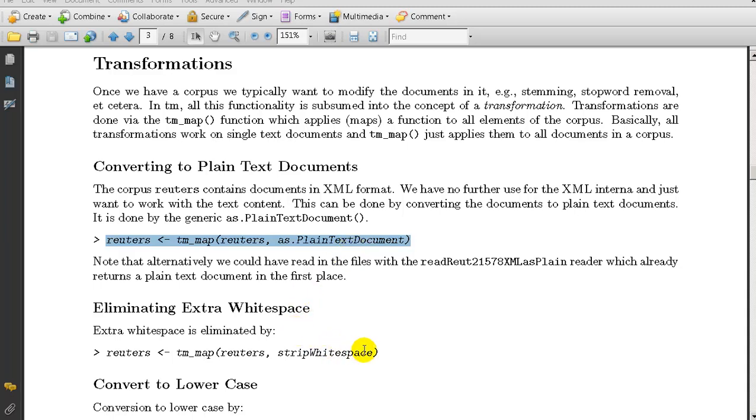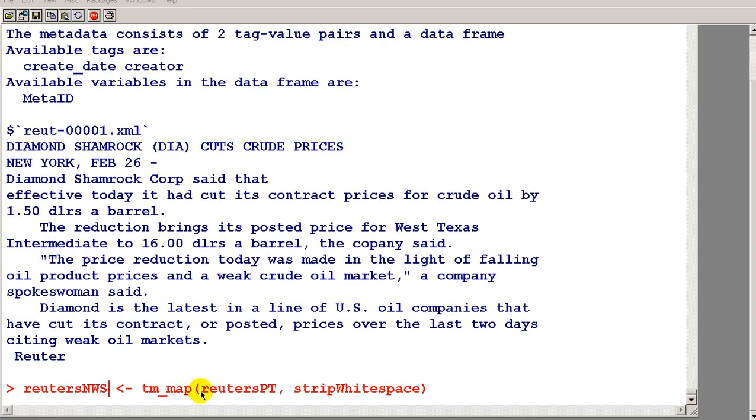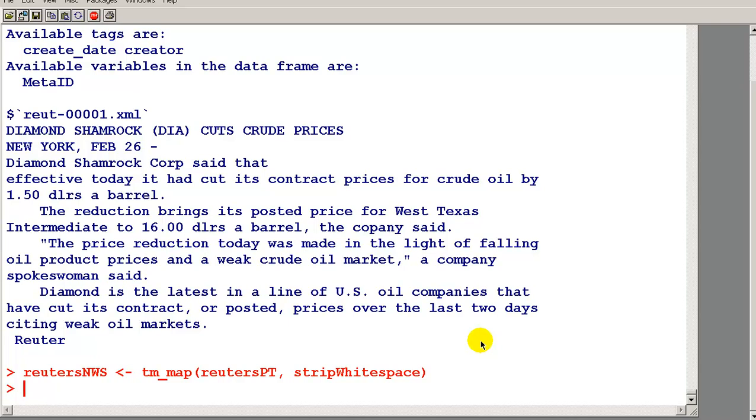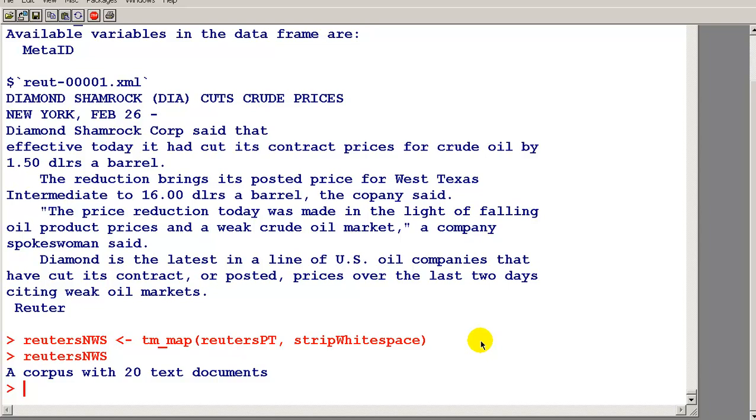Okay, now we can also do this one, strip it of white space. So as I said, I'll do this to the PT one that I just did, and I'll call it Reuters WS. Let's try that. So I'll take the one I just had, which is here, and we see what it looks like here, and I will create a new one, no white space. Okay, let's see what that looks like. Nope, I keep doing that wrong. I want to do this.